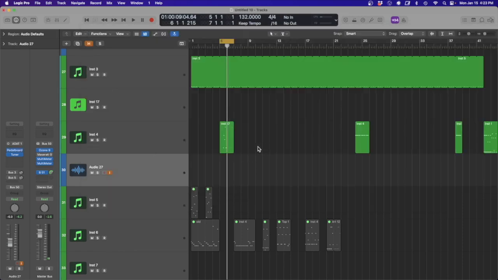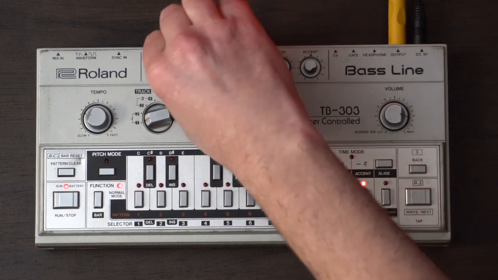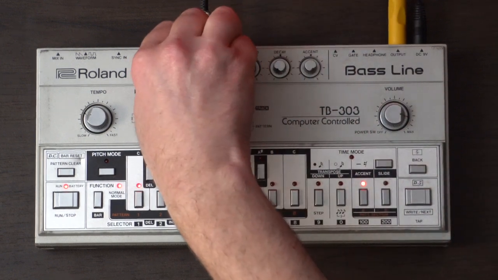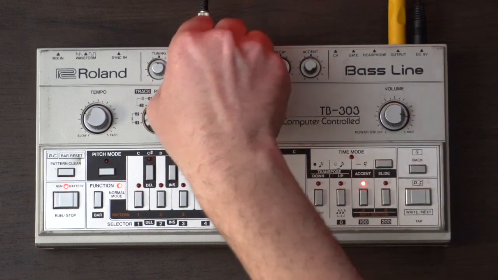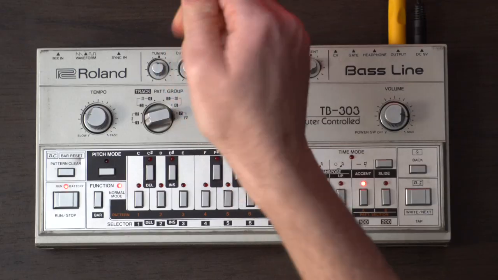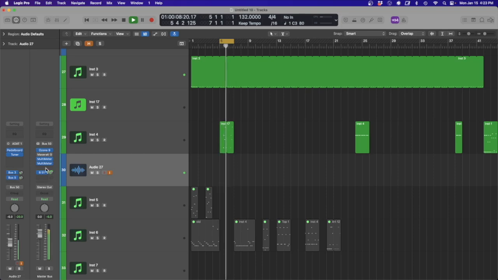You can already hear the noise in the background. And this is that more old school acid pattern. And then we can add some reverb and delay.